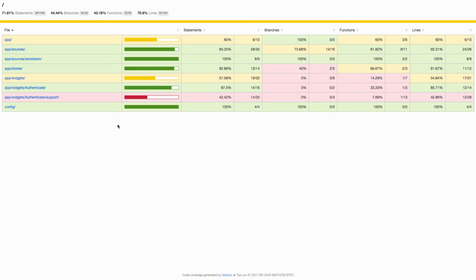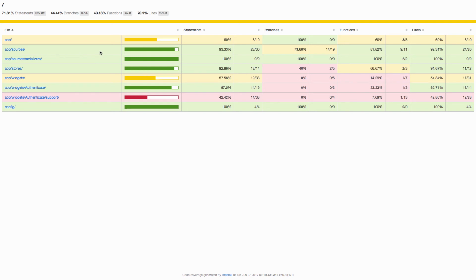I wouldn't check, well, I guess you could check it into your repo if you wanted to, but it's a really useful tool because I can see here real quickly what my code coverage looks like. So here I can see that for the whole app, I am just at 60%, which isn't great. I need more testing here.